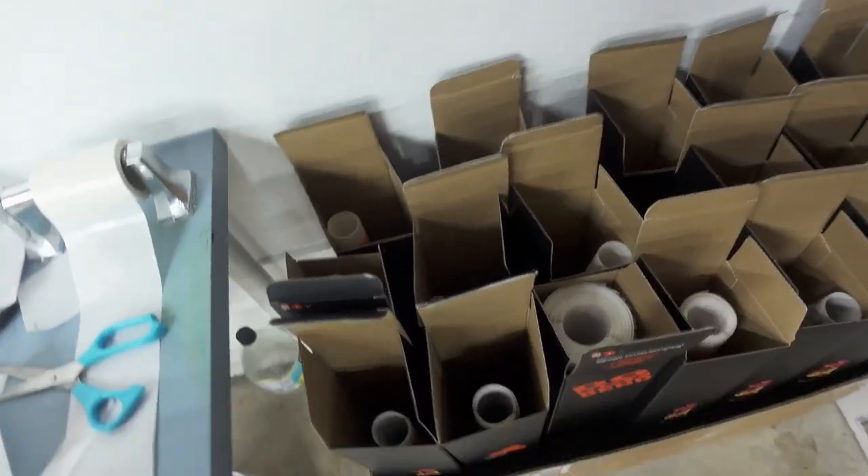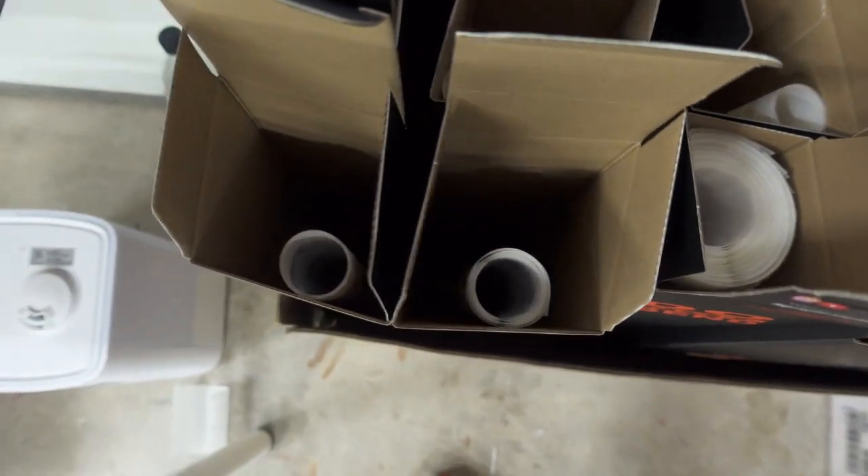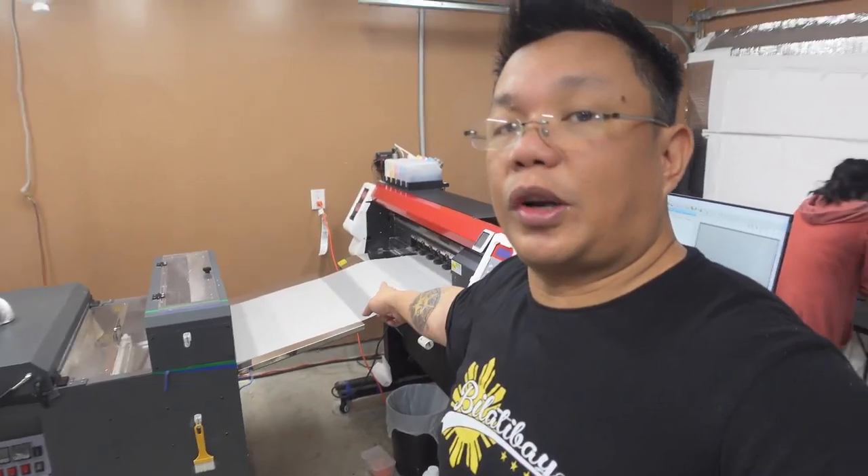But first, we're going to finish shipping these out. Right now, these were orders that we printed out last night after the cutoff. We're doing two shifts now because we want to make sure that you get your prints as soon as possible. Our printer is powering through — we've been printing 15 hours. This one is working; this one's still giving us headaches, but we're fixing that. There's going to be a different video on that. So we're doing two shifts and we're going to ship those out this morning. Mary Ann is printing the new batch for today.